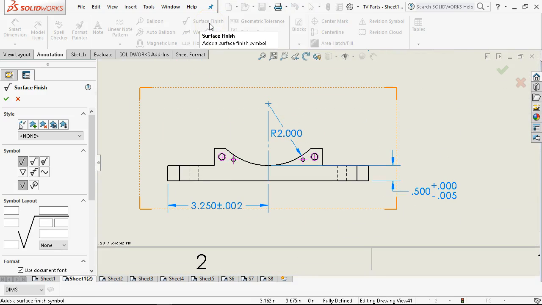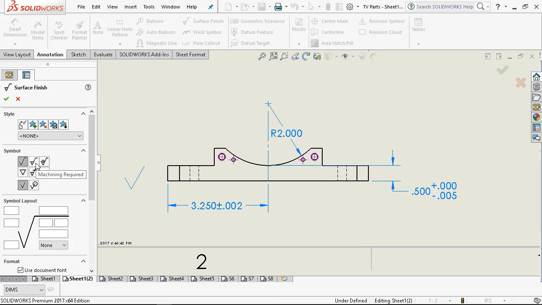All right, so here we're back to going and finding the surface. So let's see, machining required, so that's going to help. Machining prohibited. Basics, so different standards, and then all around. Well, we're not going to give it an all around.